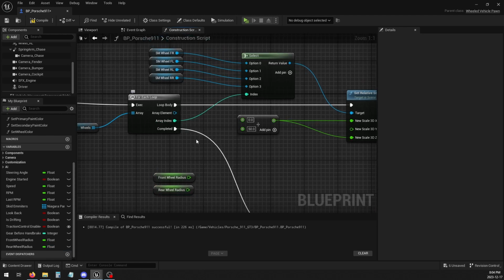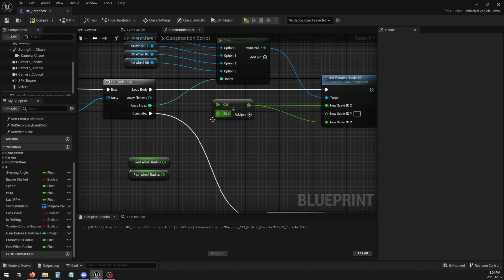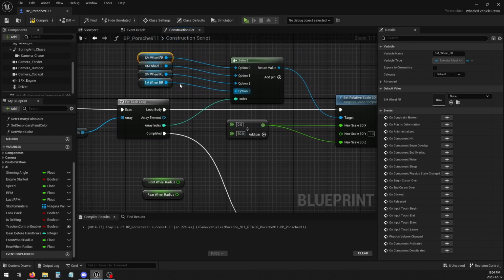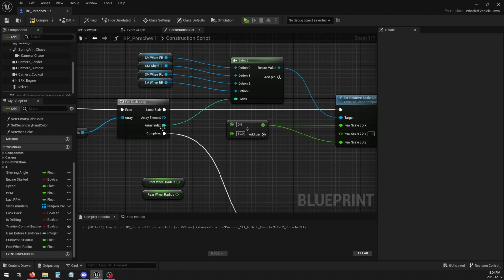And we are gonna have to do a select here, because for the first 2 ones we want to use the front, and after that we want to use the rears.